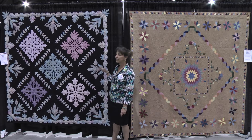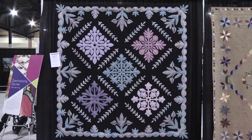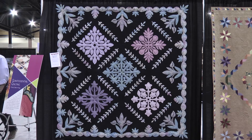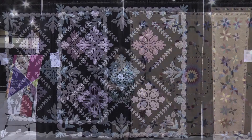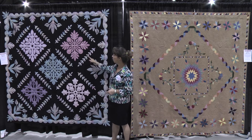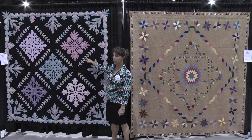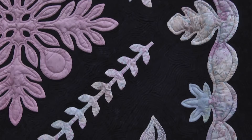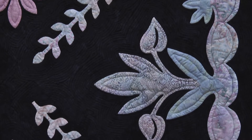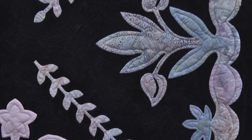My favorite thing to do is machine quilt on a home sewing machine. This quilt is called Passion at Midnight — it's all hand appliqué and then machine quilted. It's sort of an original design; these five central designs are actually by Pacific Rim Quilt Company, but all the sashing and the border was my design. The most challenging aspect was that I only bought about one yard of this fabric to begin with, but that was going to be my focal point.